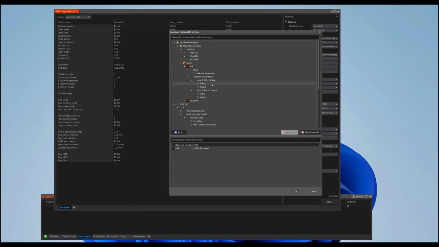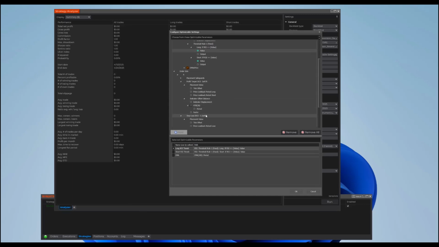The other thing I want to play around with for sure is the thresholds. So I want to look at the long and the short thresholds for the RSI. That was again the 30 and the 70, right? So the long was at 30, and I'm going to type in something shorter so it's a little easier for me to remember and understand what these are. So this is the short RSI threshold. Let's do the same thing up here. And I did mention before, I also want to fool around with that ATR.